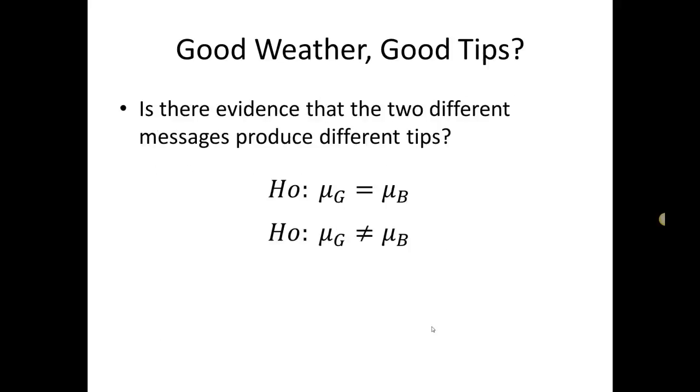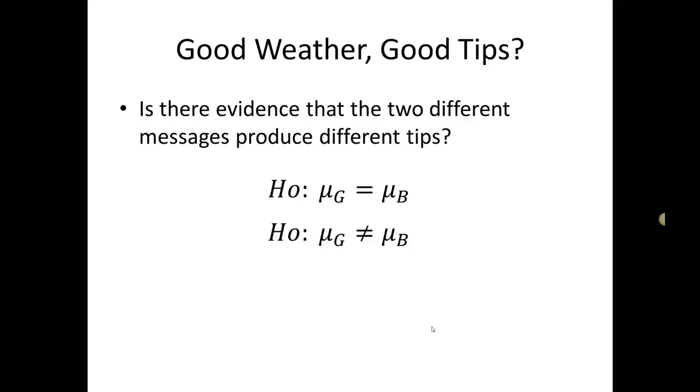So first thing we need to look at is writing our hypotheses. In this case, we are looking at two independent groups because we had all these cards and we just randomly assigned which card was going to go to which patron. So the groups themselves are separate from each other. It wasn't the same customers or anything like that. There's no logical pairing between the two groups, meaning that we have these two independent groups.